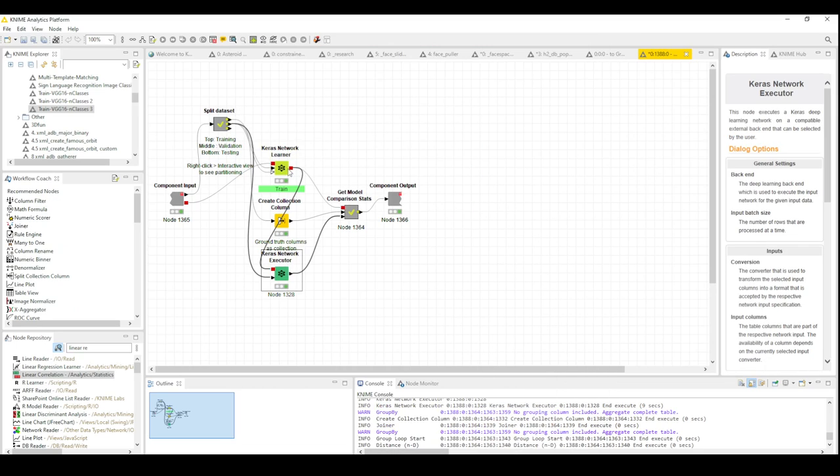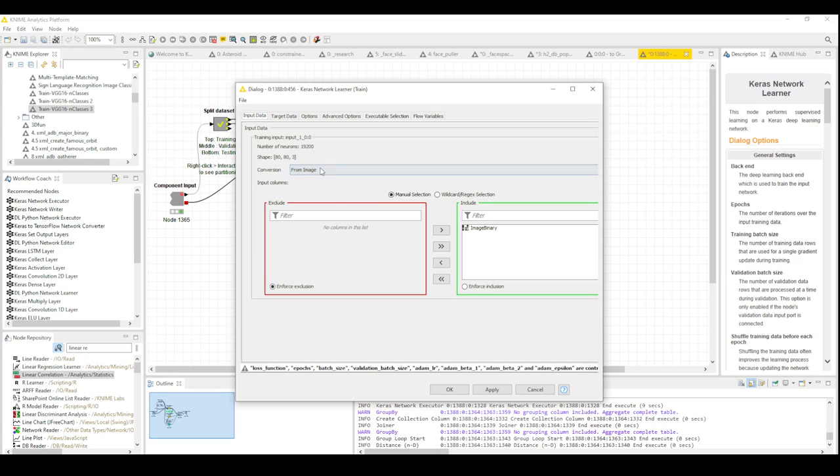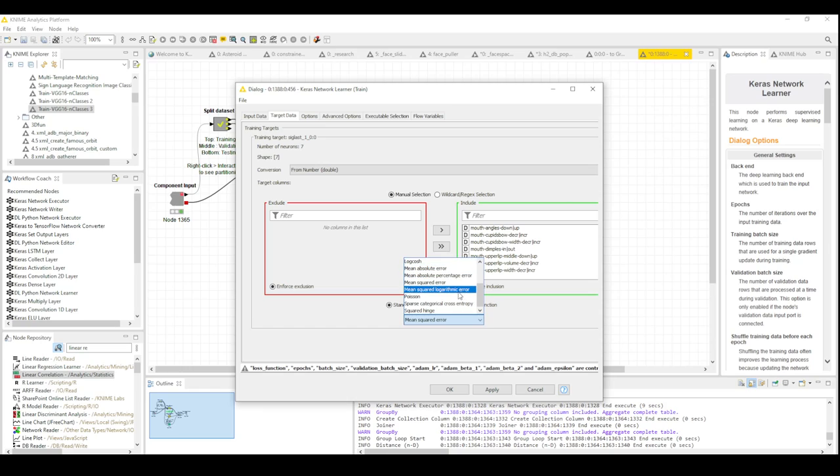By the way, let's take a look at the learner's settings so you can kind of get this. The image is what comes in. There it is. Okay, that doesn't need a parameter. The target data is what goes out. Again, pretty stable. Mean squared error as my loss function as I'm learning per round. I don't know if that's legit. You have quite a few things.